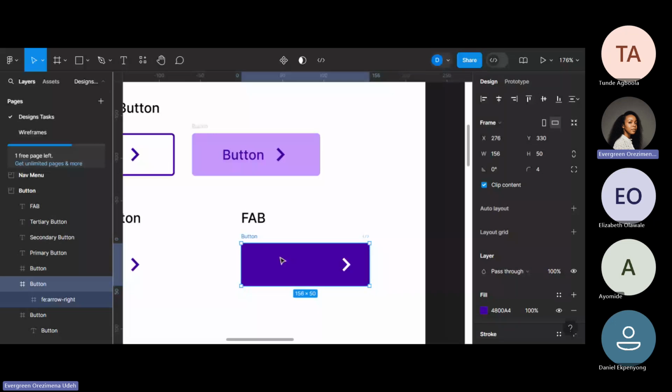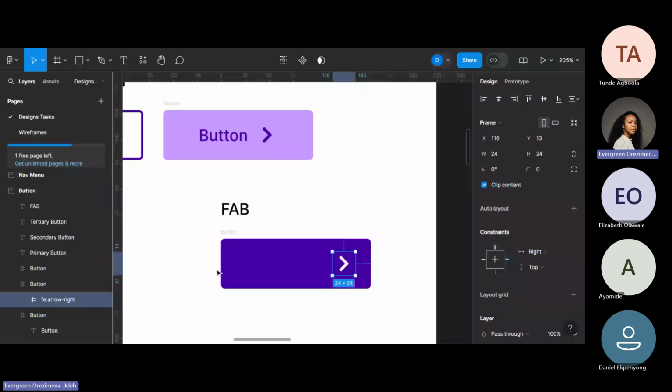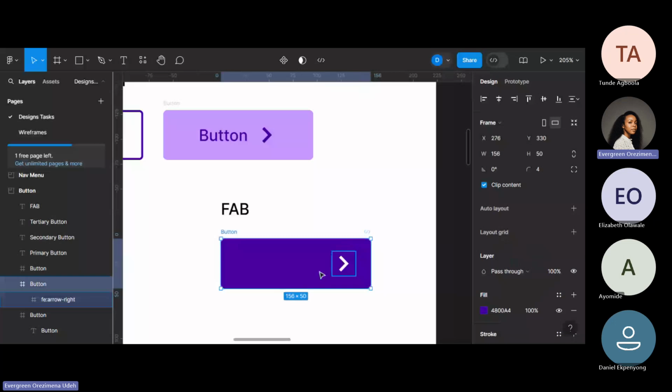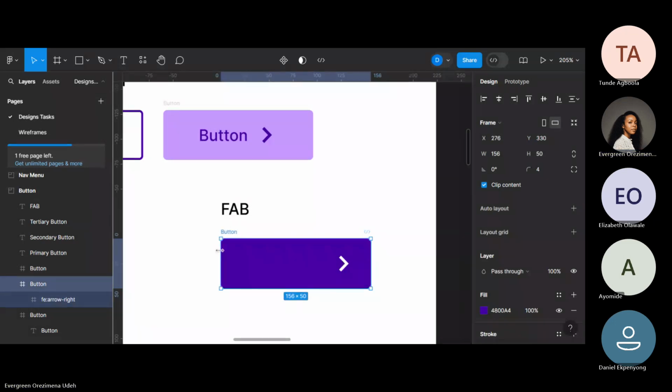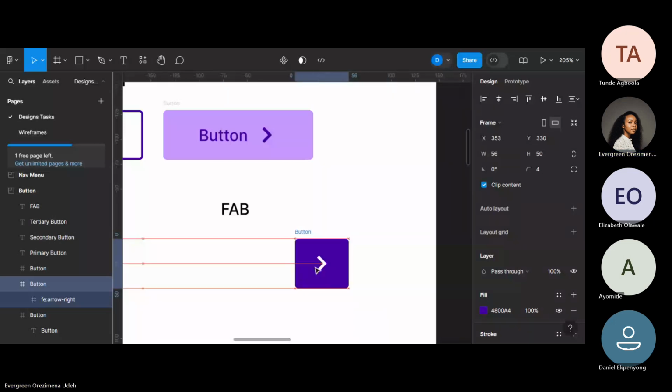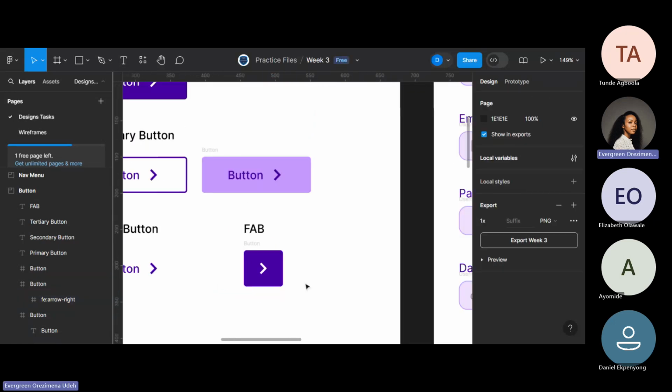Let's change the constraint. You can find your constraint here. Look at it, it's constrained to the left. Let's change it to the right. So it's changing. This line appears here. Before it was here, now it's there. Now let's reduce the size of this. I want it to be 16 here, 16 here, so that the size is the same. Can you see it doesn't shift the same? So there's 16 now. So this is what a floating action button looks like.